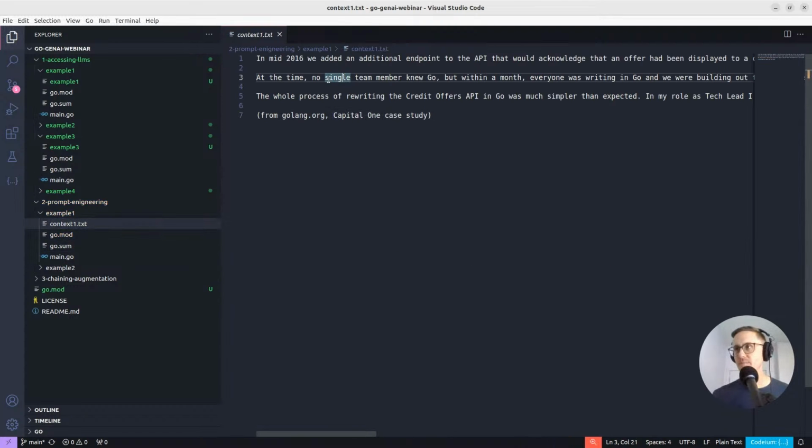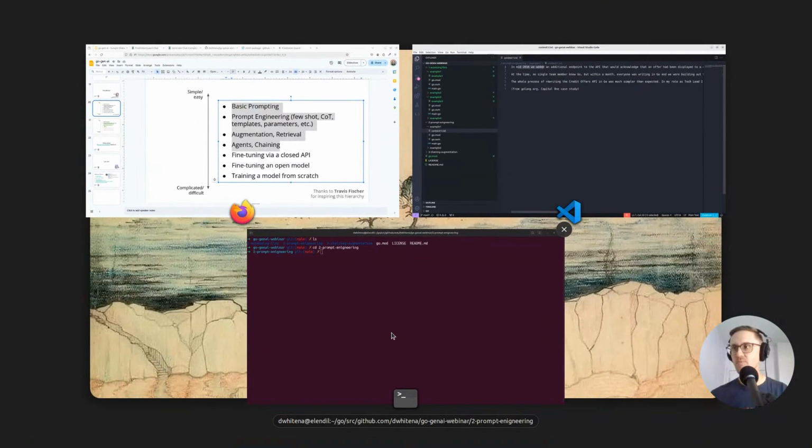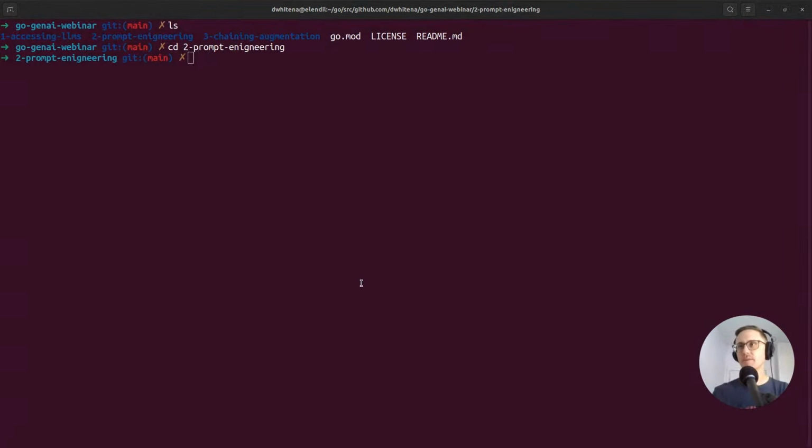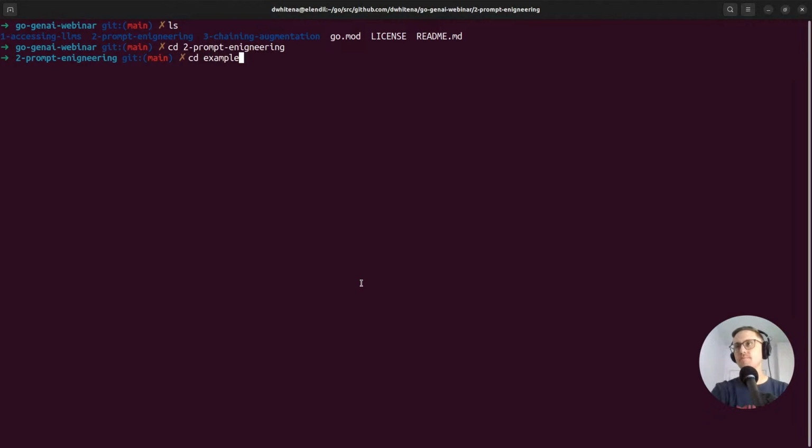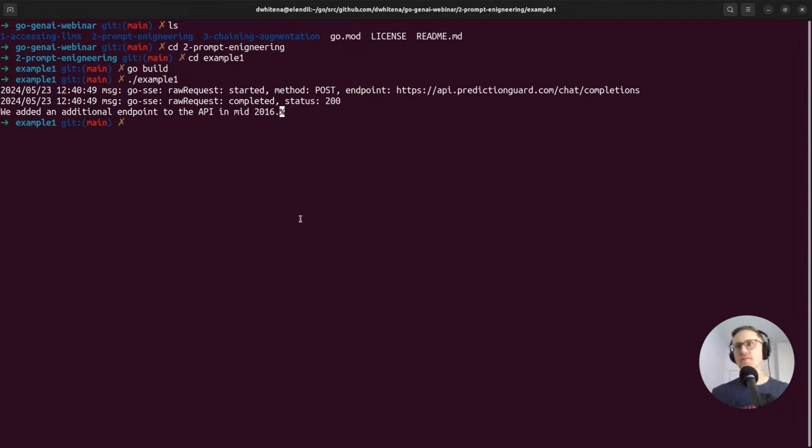And in fact, this talks about adding an additional endpoint to the API in mid 2016. So let's see if this is able to answer given the prompt template. All right, cool. We added an additional endpoint to the API in mid 2016.